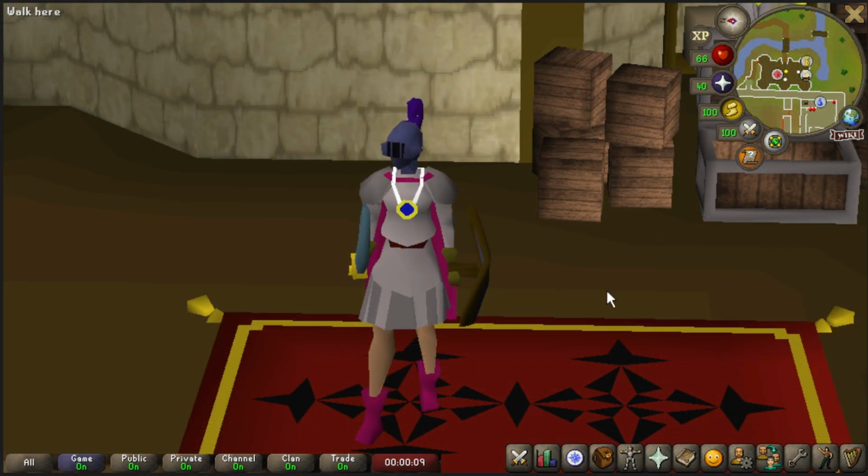Well, all you beautiful ladies and gentlemen, that is going to wrap it up for this episode. Honestly, today was so good. We got so many upgrades. We got a rune full helm, mithril kite shield, maple short bow, green d'hide body, and legs.